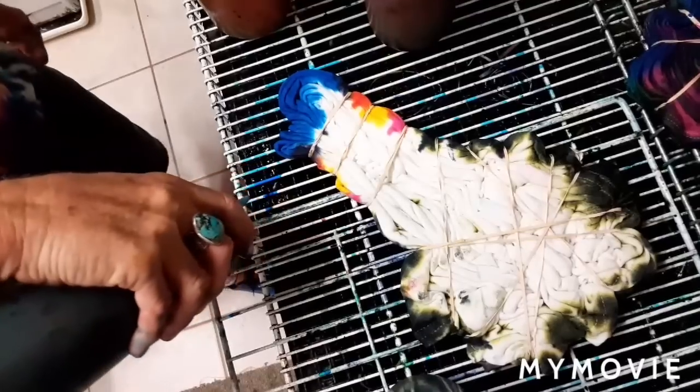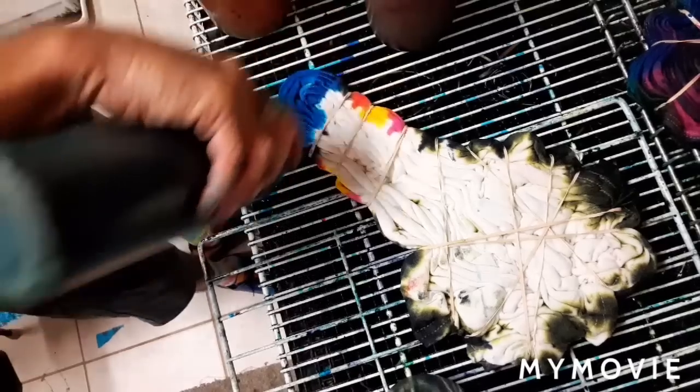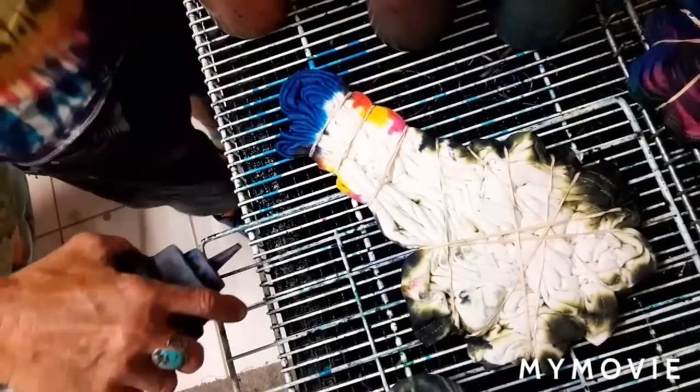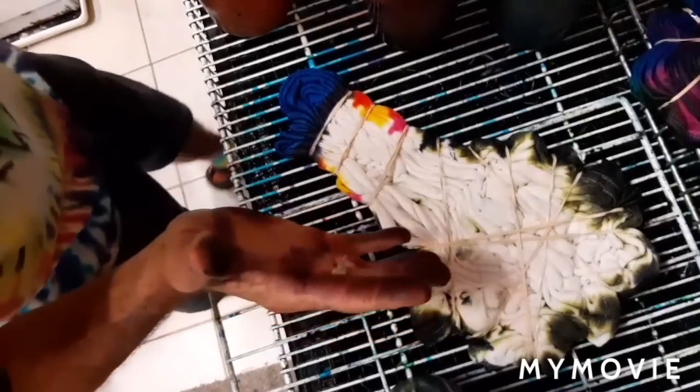Okay, now I'm gonna do the turquoise right here with it. See how I'm not even touching it yet, but now come into it and fill it in, go outwards. Now we're gonna do the purple. Just run it right across. Just like that, man. Perfect. Well, almost perfect. See, nothing's perfect. Everything's beautiful.